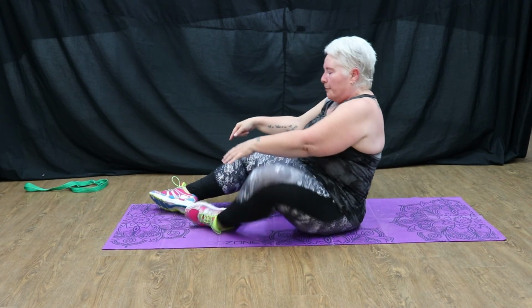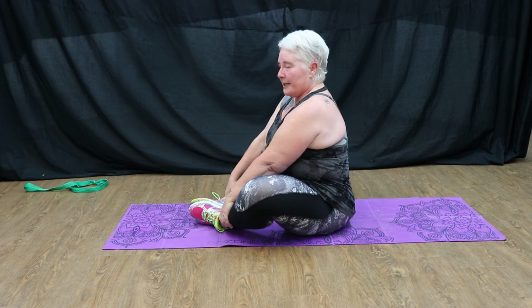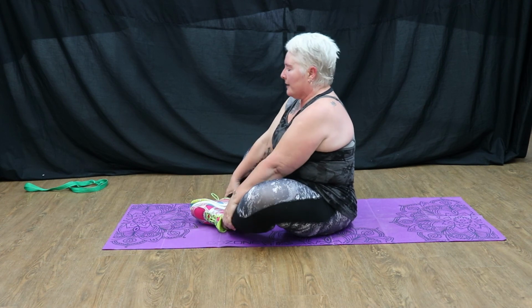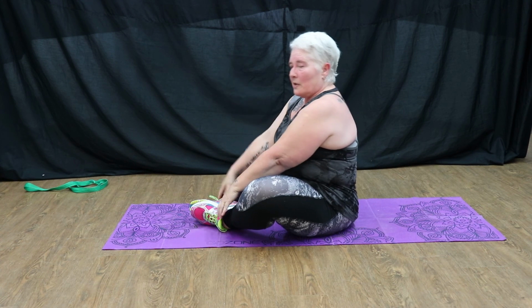You're going to bring the bottoms of your feet together and hang on to your ankles. You're going to sit up nice and tall to start, feeling a stretch on the insides of the legs. And now we're going to take the stretch to the spine and the back of the neck. Your shoulder blades are going to open like sliding doors.